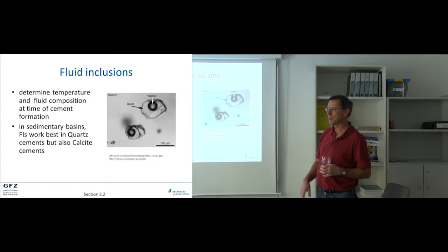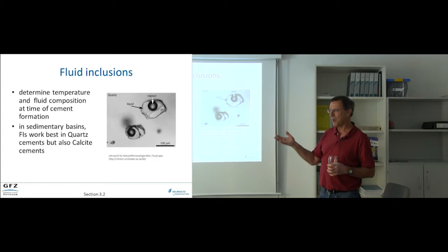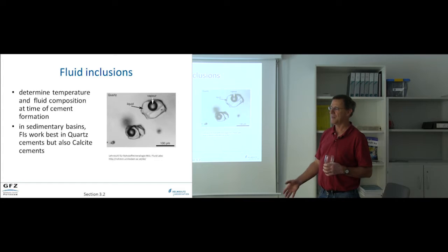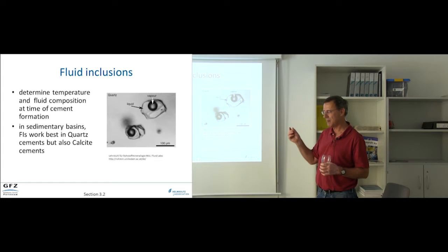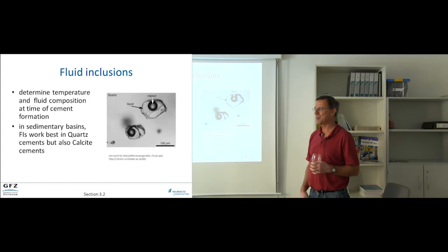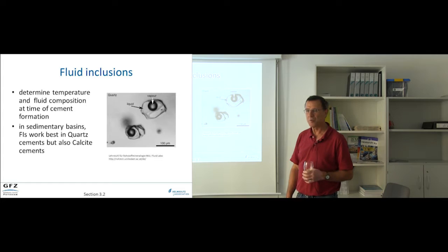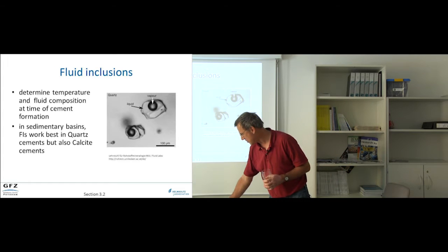You try to reconstruct the composition of the fluid and the gas phase, and from that you determine at what temperature the fluid inclusion was formed. If you can also pinpoint a certain timing when this could have formed, you basically have one point of information on what happened. For example, the boundary Triassic-Jurassic at 150, if you have one data point which you could use and see whether your model gets into similar regions.